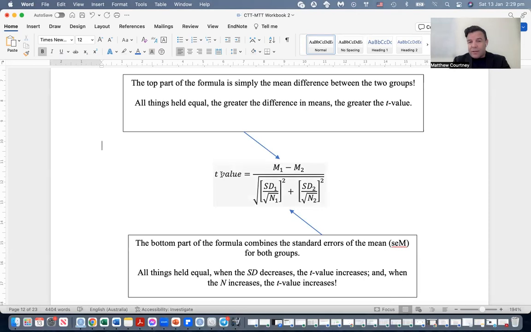All right, so as you might know, when we report our results from our independent sample t-test, we report a t-value, as you can see here, but we also report a p-value. So the purpose of this video is to try and take you from the t-value to the p-value. But before we do that, we need to imagine a type of scenario.